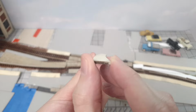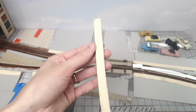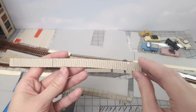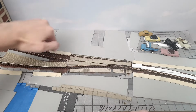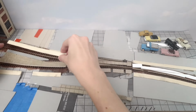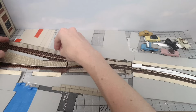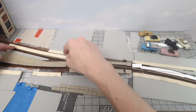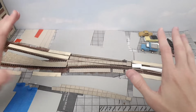And the other track filler, just look how stiff and solid this has become. The very slight curve that is in this piece of track, it goes two ways. It's a double curved piece of track, and the contour is really nicely followed by this, and it's rock solid as well. So that really, from a product point of view, I'm quite happy with that, and it's definitely something I'm going to use more and more. So those are all the secrets revealed.